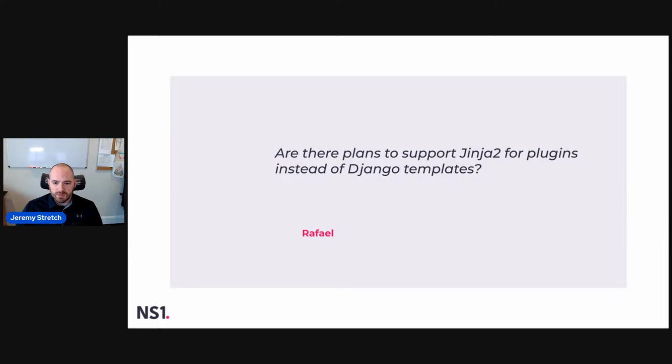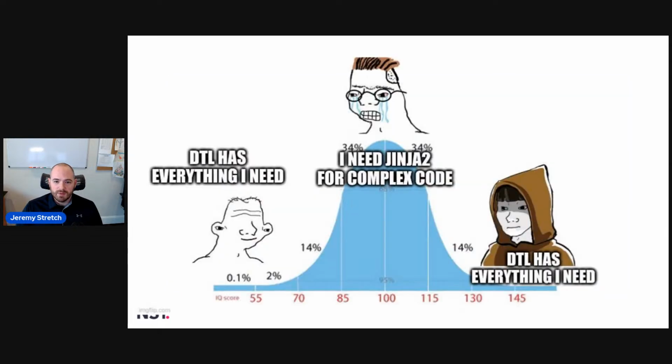We haven't had any plans to move to Jinja 2 for a couple reasons. So one, I'm going to explain this by using a meme. When you're first starting out writing a template, you think, oh, this is great, Django templating has everything I need. And then as you do more and more and you start learning more about the framework and trying to do more with templates, you start running into these walls where it's like, oh, I can't execute arbitrary Python code. I'm very limited to Django's strict syntax and what it allows me to do. Like I can't just call a function, specifically. I can't pass arguments to a function. I need a template tag to do that, things like that.